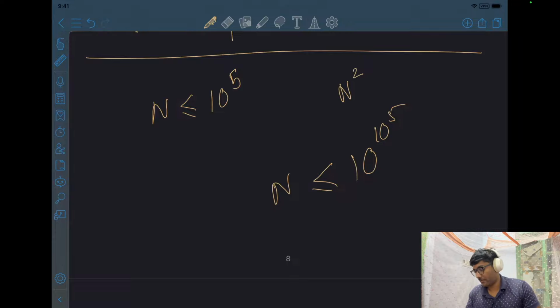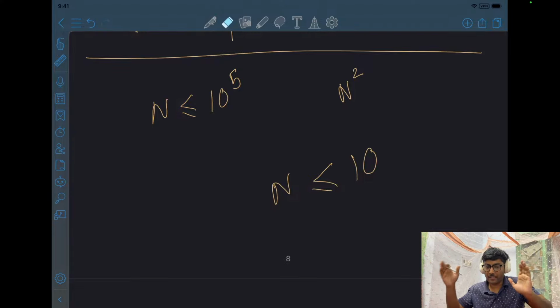No, this will not work if it is 10 to the power 5. Because if it's a big string and I want to compare that string to some other big string, I have to check which is lexicographically greater, and that will cause an order n operation.